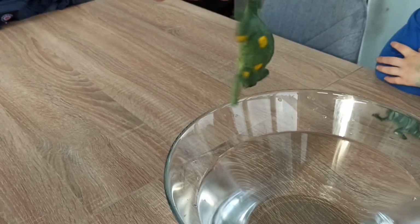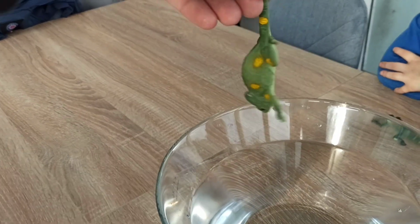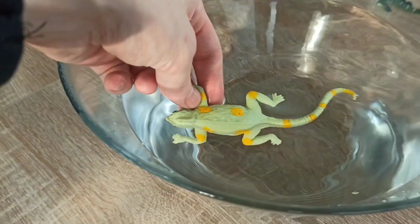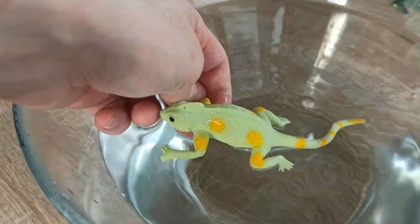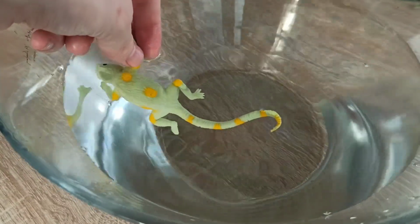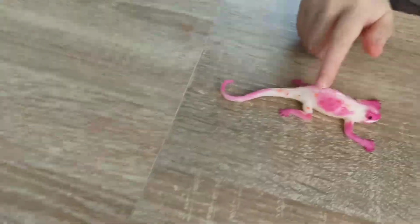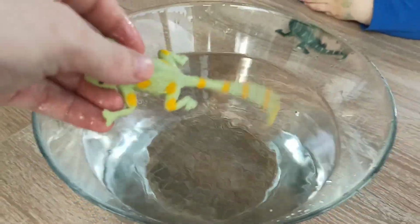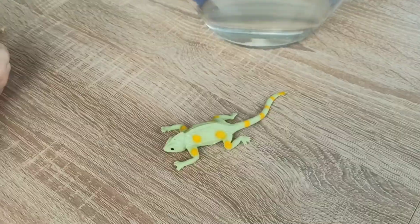So this one is greenish. So let's just drop it in there. Oh, it has polka dots on it. That's pretty nice. So yeah, this one is turning pink color again. What happens if we get colder water as well? We're going to try it.